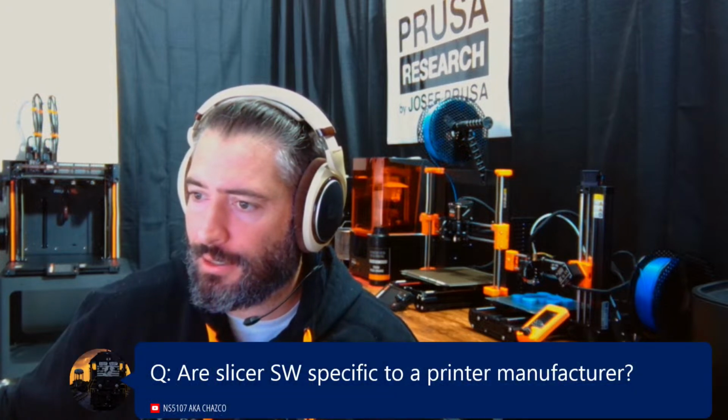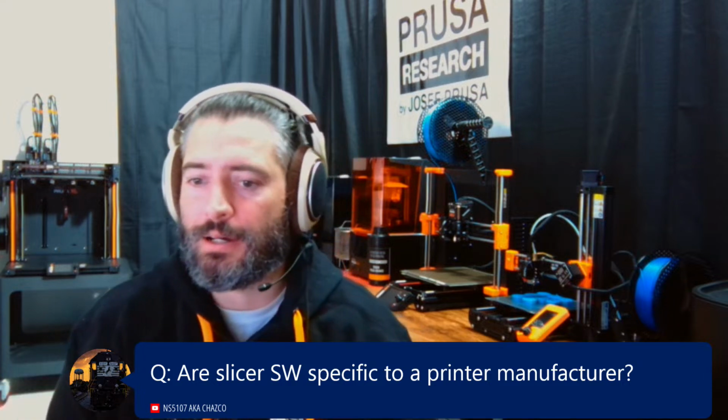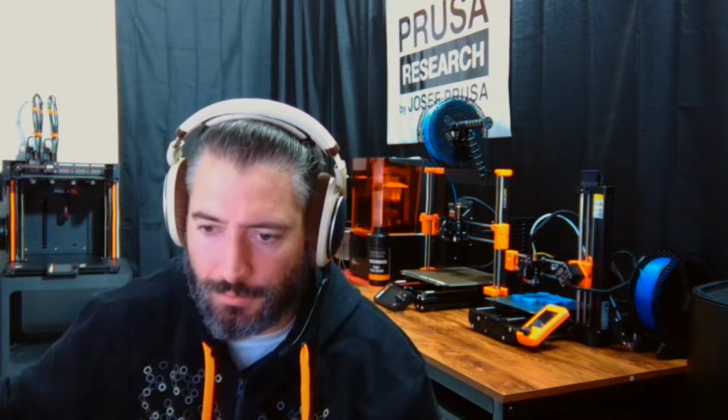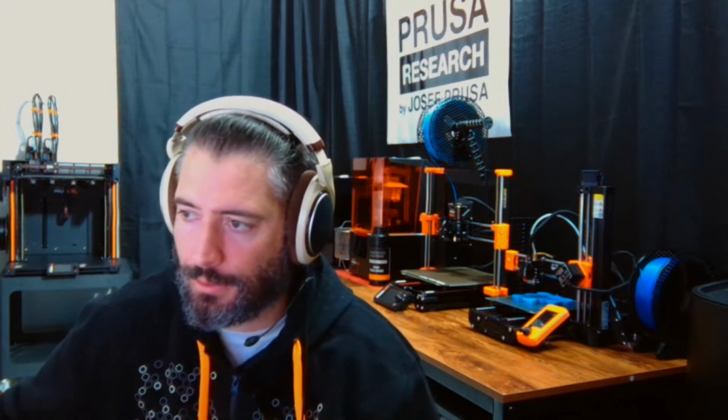Are slicer software specific to a printer manufacturer? Not specifically, so it depends. Some of them are. Ours is open source, and we have a lot of different printer profiles from other manufacturers in our slicer. The slicer is also free. You could go download it today and play with it just to see what it's about, and see if your profiles exist in there. There's even a way to create custom profiles, so if you have a printer that nobody's ever heard of, but you know how big it is and the components on it, whether it's one extruder or dual extruders or whatever, you can build a profile to use your printer on our software.